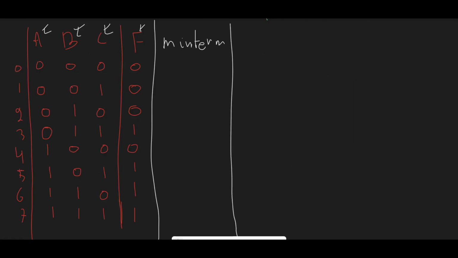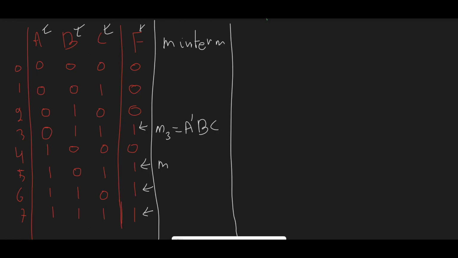Let's take another example where we have three inputs A, B, and C and one output F. So let's start with the minterm. As we previously said, the minterms are associated with the output 1. So in this row, and this row, this row, this row. This is a voting majority truth table, by the way. So this one, M3, will be equal to A is 0, so A bar, B, C.